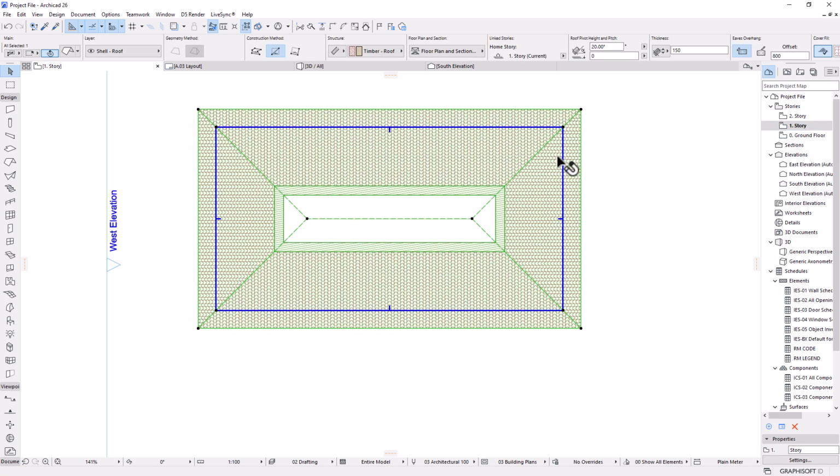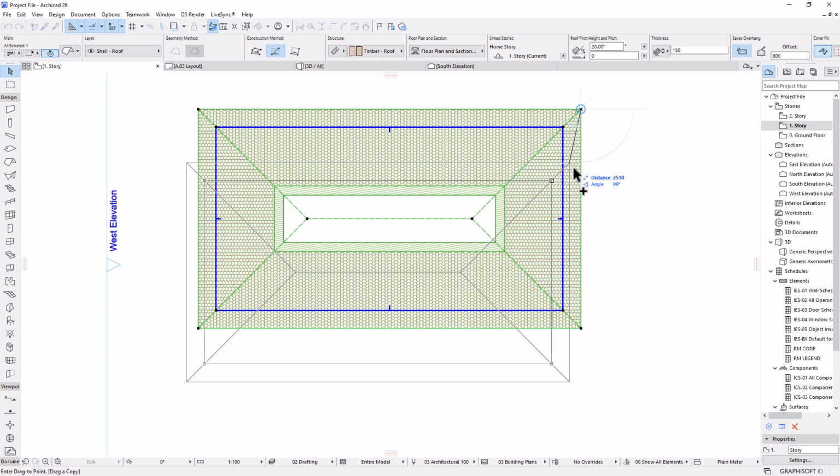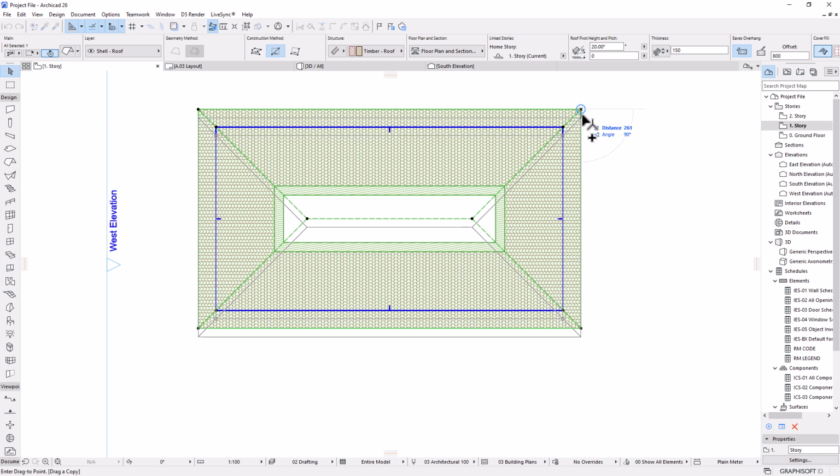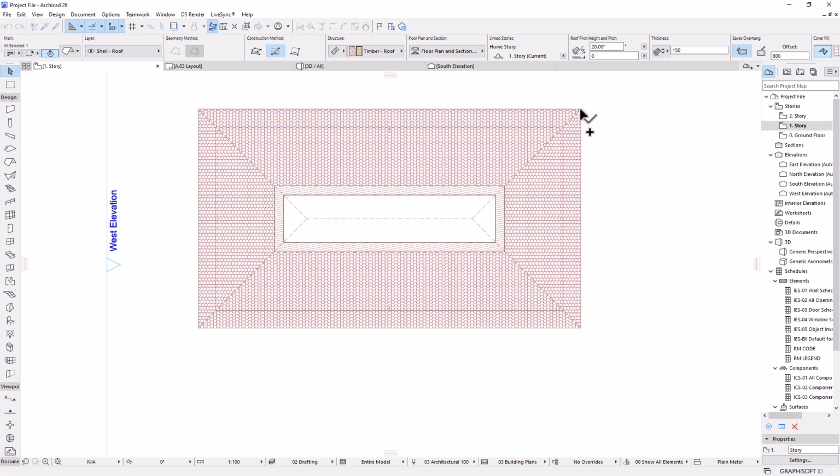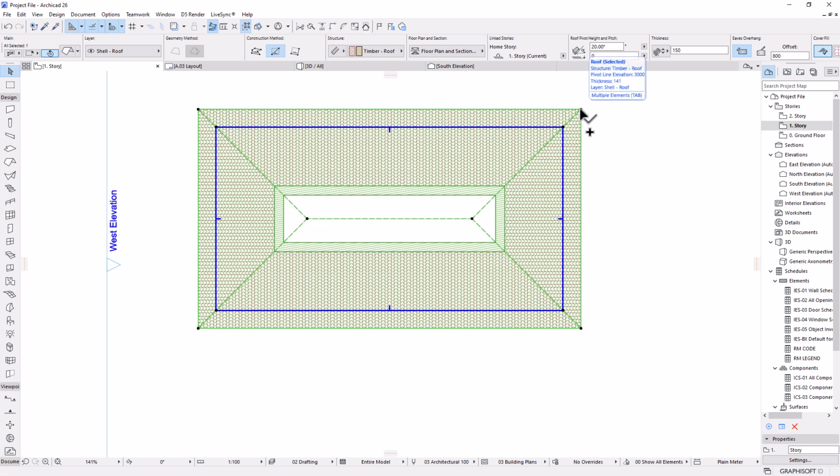I'm going to select it and then press Control-Shift-D on your keyboard to drag a copy. That's a shortcut for a copy in ArchiCAD. So I would pick this point and then place it again on the same point, because I just want them to be sitting on the same point. Once I'm done with that, I'll click that point again.